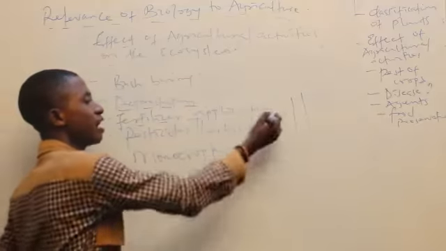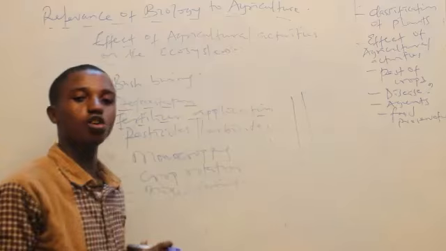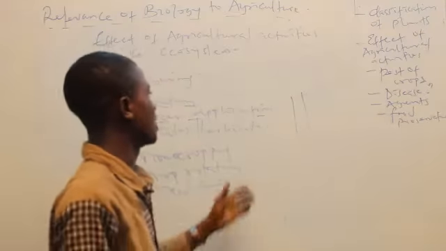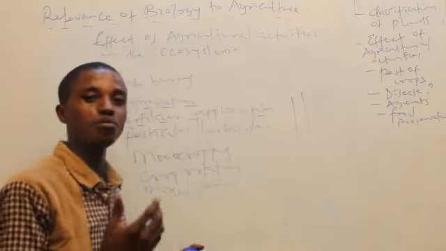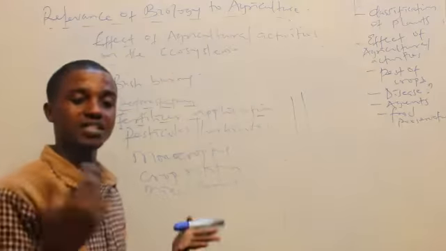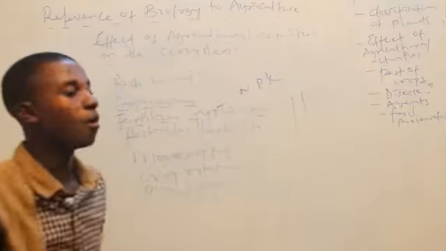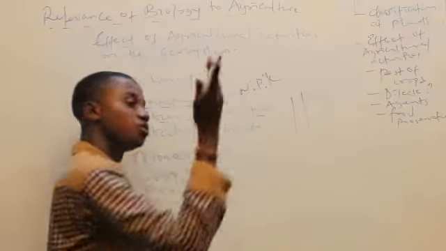We have fertilizer application. Fertilizer application is there to boost the growth of our plant. Fertilizer application could be either a natural source or an artificial source. Natural sources could be poultry droppings, dung, or waste from poultry, as I said earlier. Or it could be an artificial one called NPK, nitrogen, phosphorus, potassium, and it has its own ratio as well.